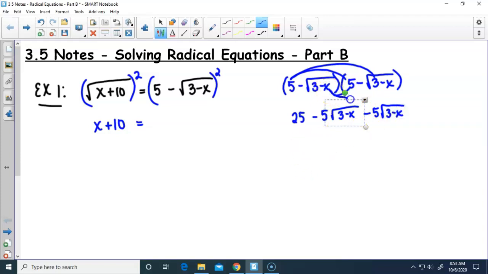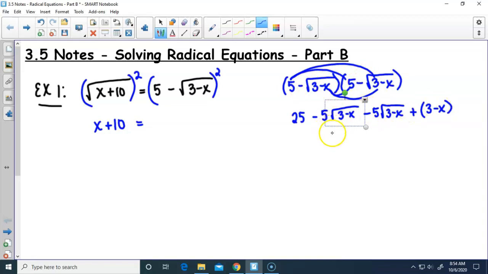And then for our last terms, we've got the square root of 3 minus x times the square root of 3 minus x. Whenever we multiply a square root by itself, it's like squaring it, so that square and square root undo each other. So you're going to end up with minus parentheses, don't forget your parentheses right here, 3 minus x. I'm sorry, we will not have a minus right here. I'll have a plus because negative times negative will give us positive there.